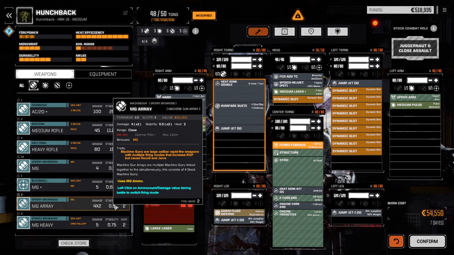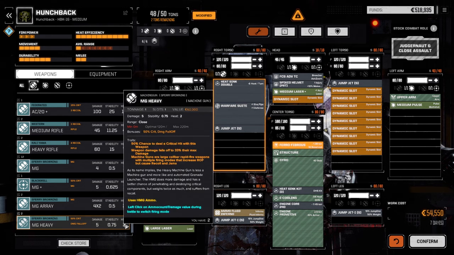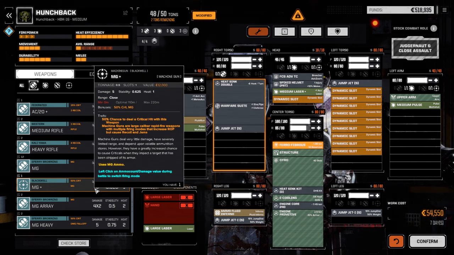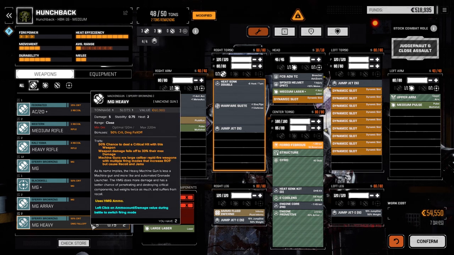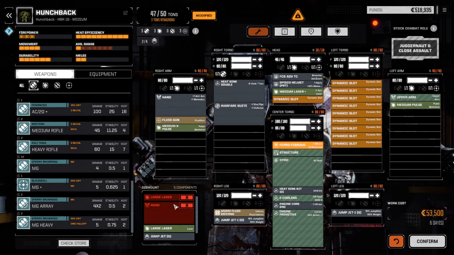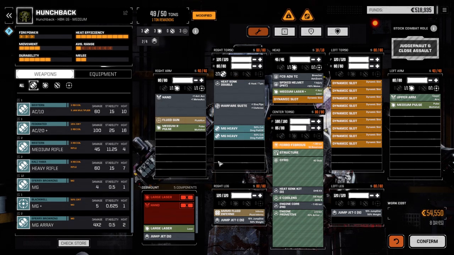If we pull the jump jets off, that's like 2.5 tons. Yeah, it's going to be really close range with this. We're not very fast. Well, we're not that bad. Not that slow either. Could put a couple heavy machine guns in and a regular machine gun and some ammo. Like if we pull this, got 3 hard points.